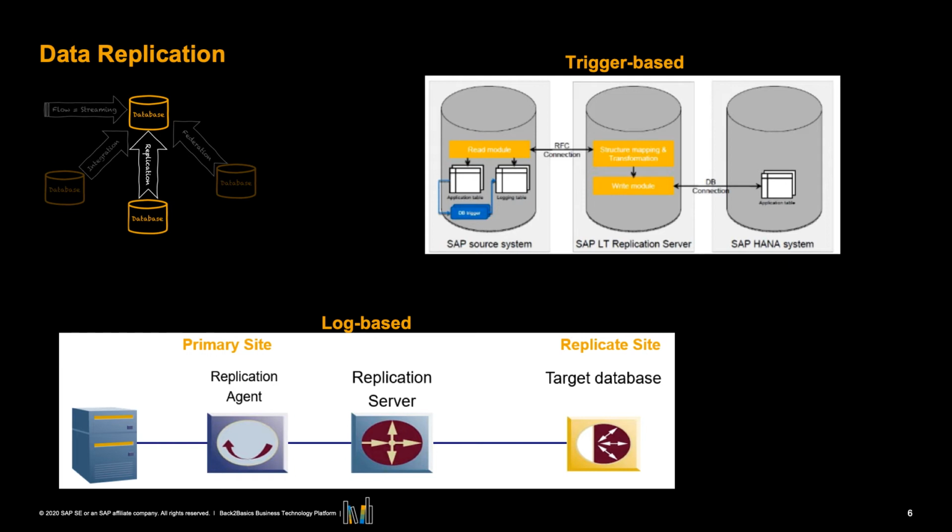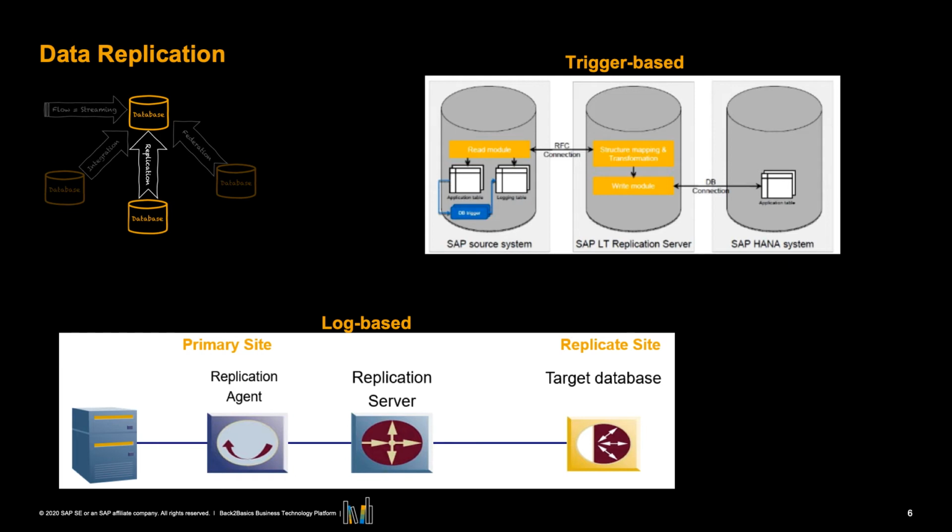In log-based replication, an engine called replication agent monitors the transaction log of the database and extracts the data impacted by a particular transaction. This portion of the log is transferred to a rule-based replication engine that will decide what to do with it. Simply replicate the new data as is, filter them, distribute them over multiple databases, transform or enrich them, all based on rules defined in the engine.